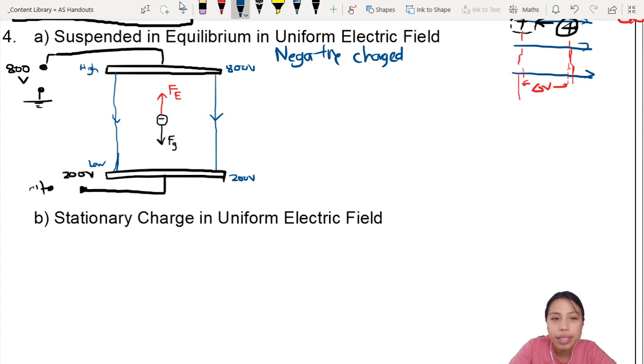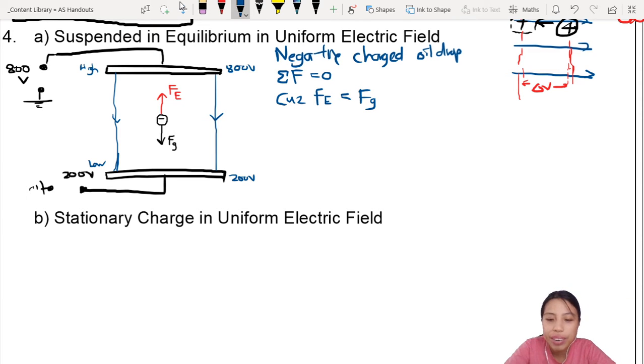negatively charged object, usually it's something very big like an oil drop. So particle, object, oil drop, let's say oil drop. Because electrons are too small, their mass is negligible. Then in this case, you can have a net force of 0 because your electric force upwards equals the downwards gravitational force in magnitude. So no net force. Very nice. And this is the up, this is the down. Okay, so far so good.